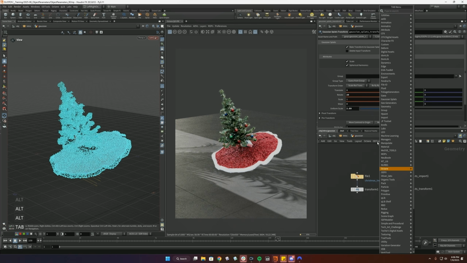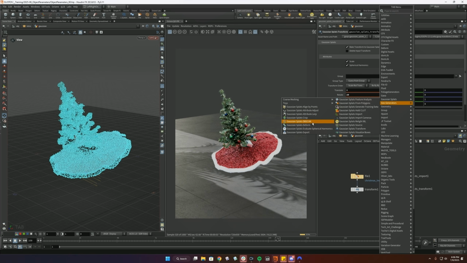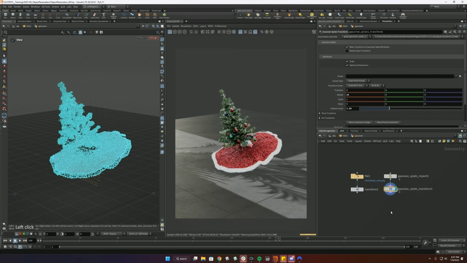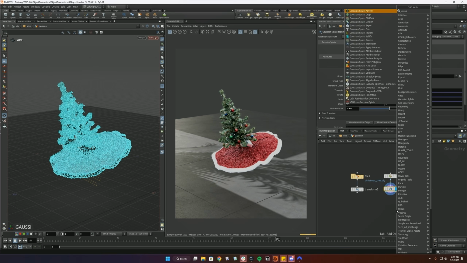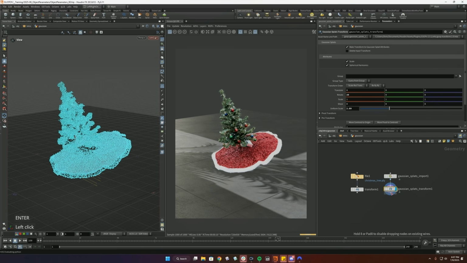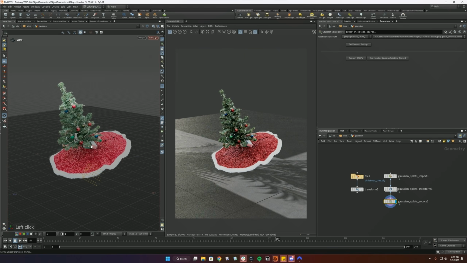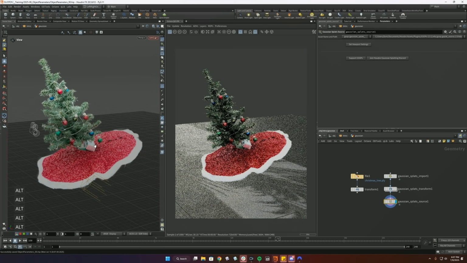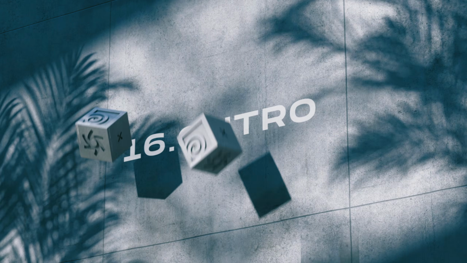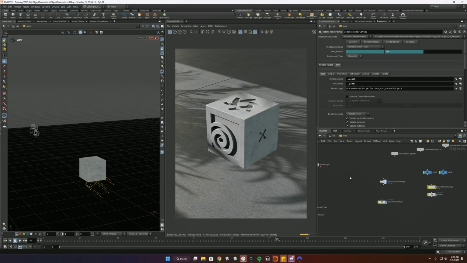And GSOPS comes with a bunch of different features, including deformation, where you could animate a Gaussian splat or twist it or do all kinds of cool stuff with it. So that is at your disposal. Another cool thing that GSOPS can do, you can use the Gaussian splat source, and you can actually preview the Gaussian splat directly in the viewport, which is pretty cool.